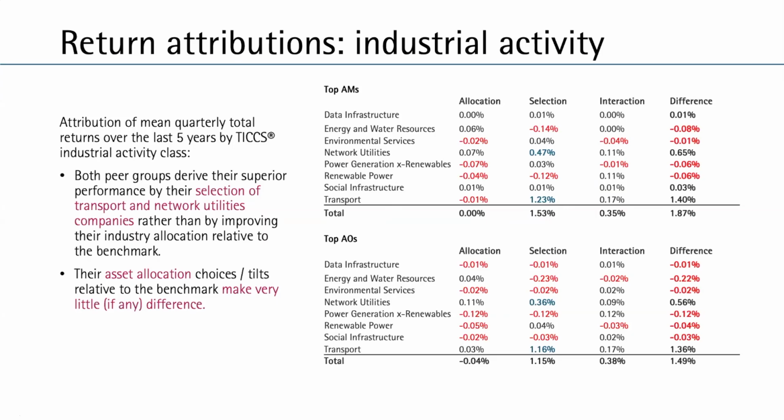And this is quite interesting, that their asset allocation we saw is a bit different from the benchmark, but it has little impact on the outperformance of these portfolios. And this is in line with the characteristic of this asset class, that they are highly illiquid assets, and it's not very easy to rebalance them quarter on quarter. So most of the outperformance can only be driven by selecting better companies here.